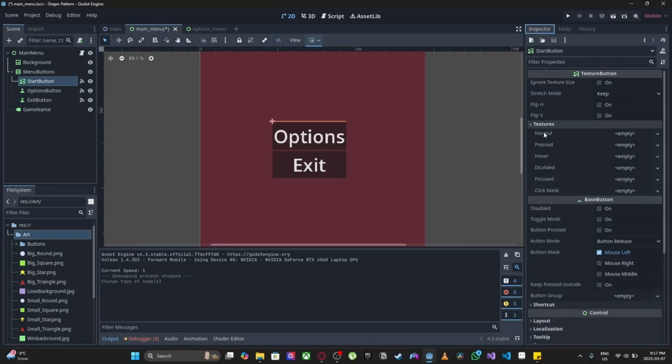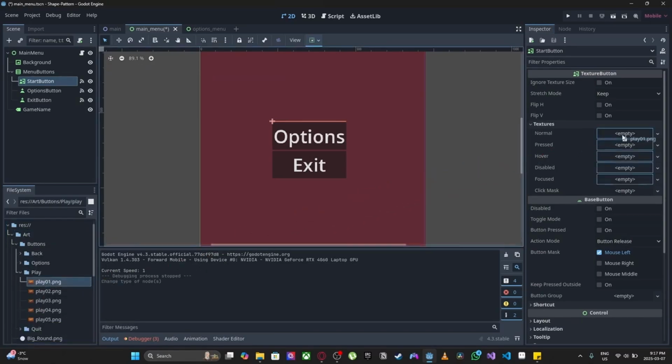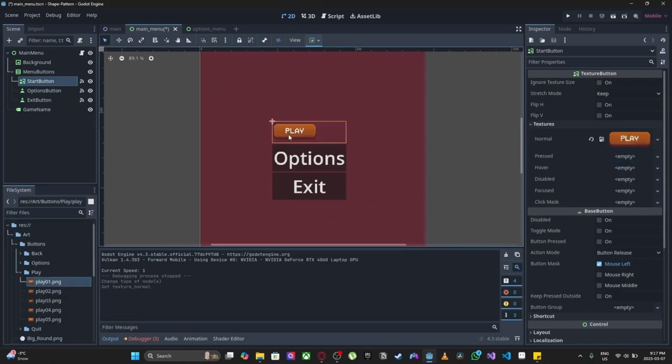What should the button look like when it's normal and when it's pressed? When it's normal, we want our start button to use play. Drag the first one here, and when it's pressed, we want it to look like this. Good.